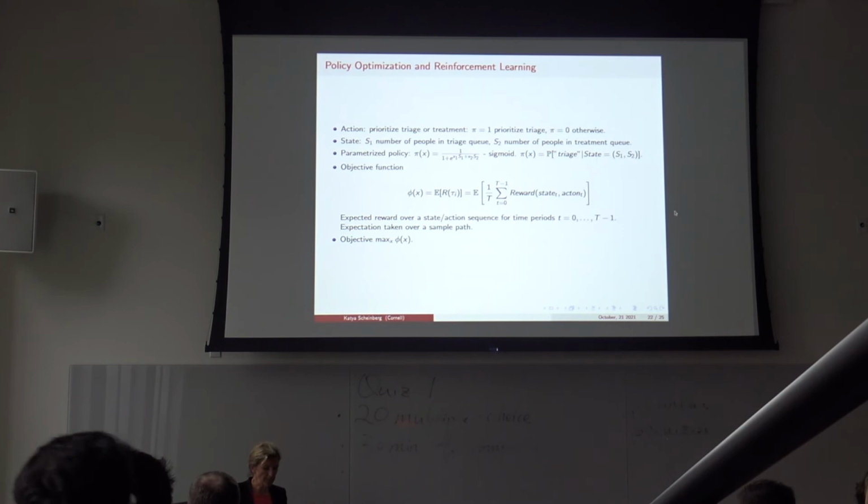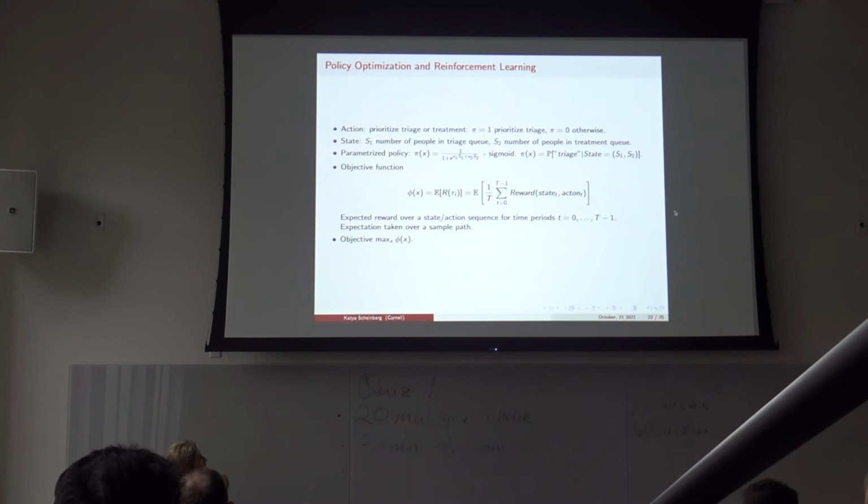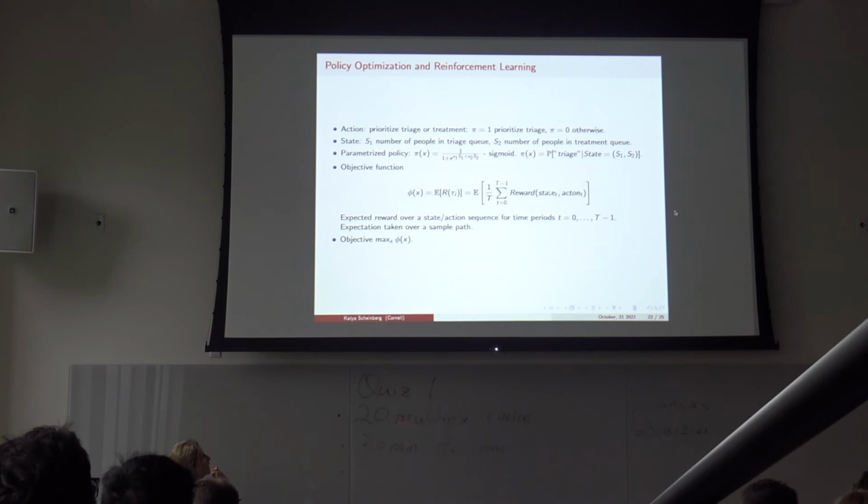It's a black box function that sits on top of, and moreover, some kind of expectation. So I basically simulate the process from time 0 to time T. I look at all the states and actions that I encounter. I collect my rewards, and what I ultimately want to do is optimize this expectation, okay, over all possible what they call rollouts, all possible paths. But I can't compute that, so I'm going to approximate by a finite approximation.